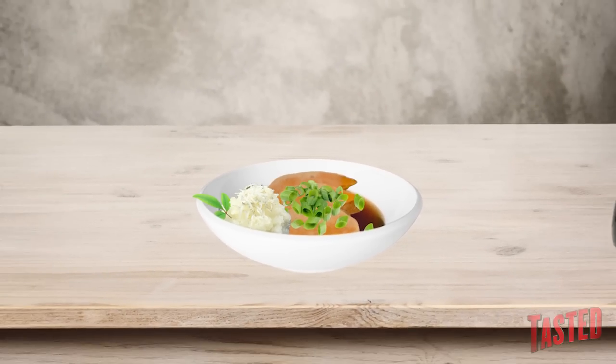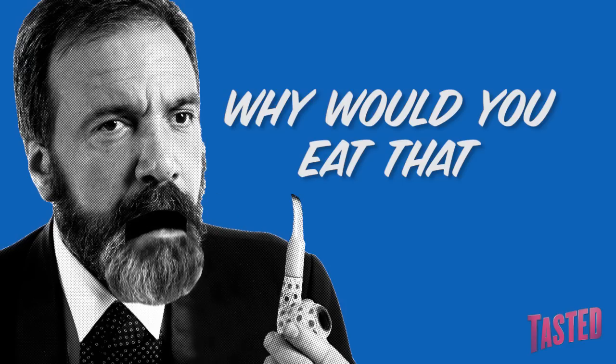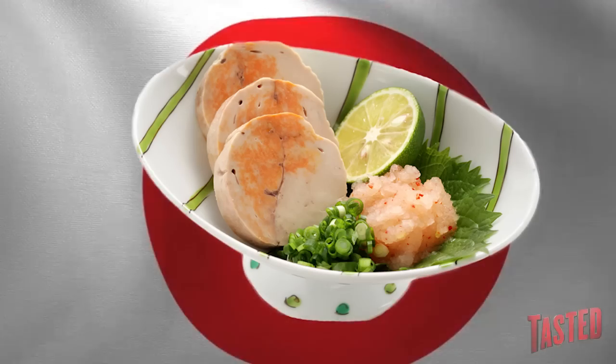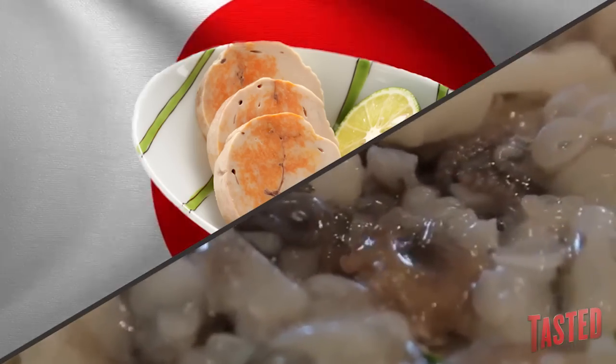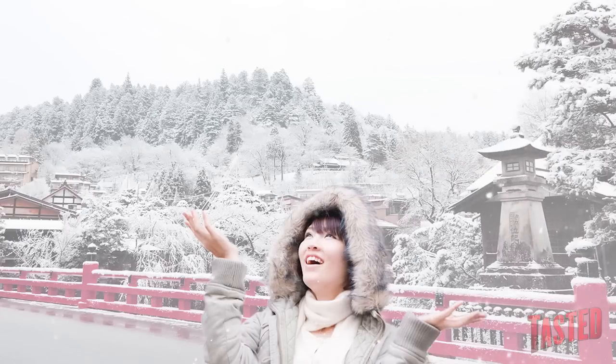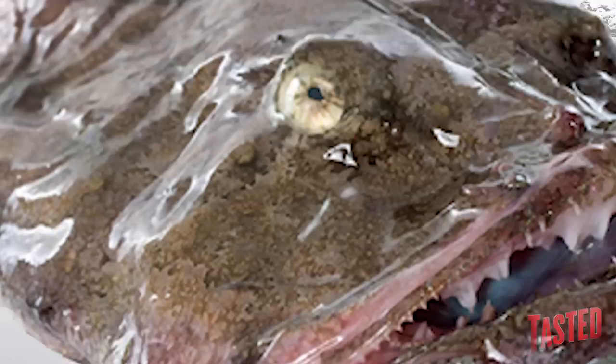To protect its delicate flavor, it is never served with soy sauce. But why would you eat that? Well, it's a Japanese delicacy that, compared to, say, live octopus, is a relatively tame gastronomical adventure. Traditionally, Ankymo was enjoyed in the winter, but demand for it, and monkfish in general, has led to concerns of overfishing all over the world.